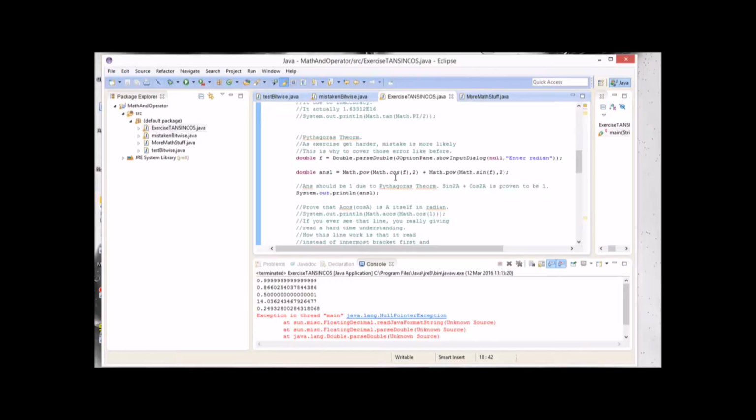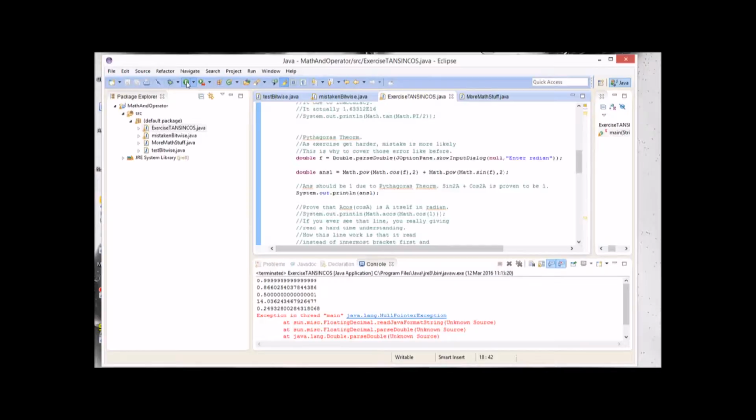Then, what I do with that F is, I get the math.cos of that F, raised to the power 2. I do the same thing for sine, I then add them both, so I add 2 squares. The cos will come from the adjacent, so I square that adjacent. This is the opposite, I square the opposite. And overall, this should be 1.